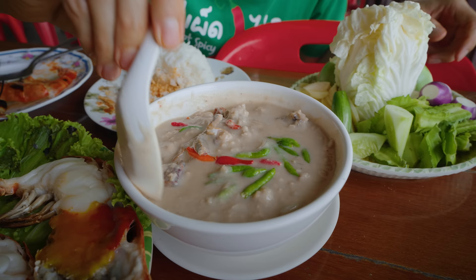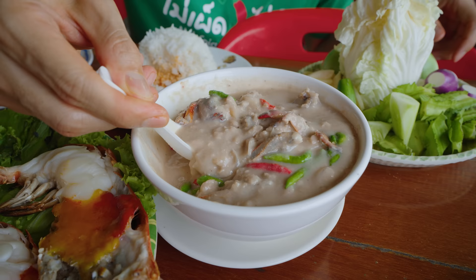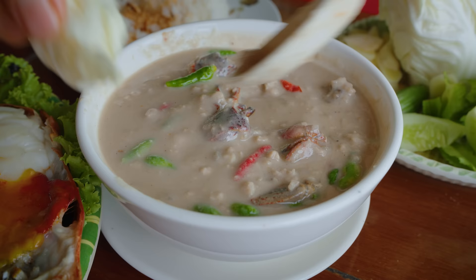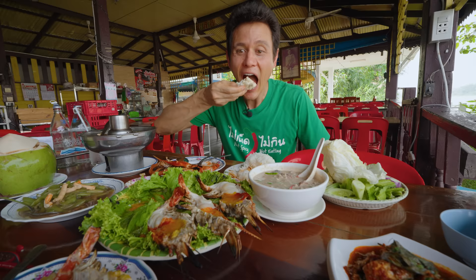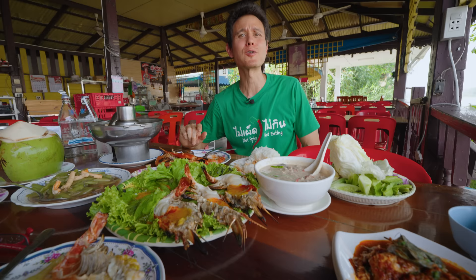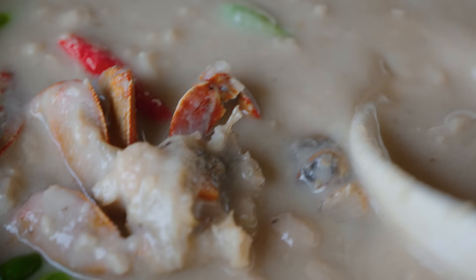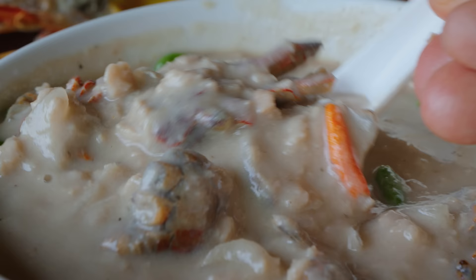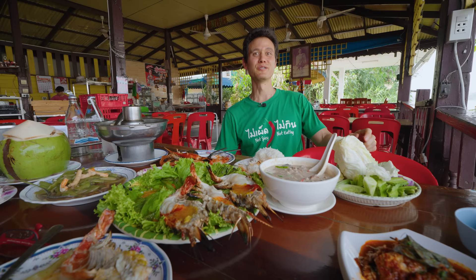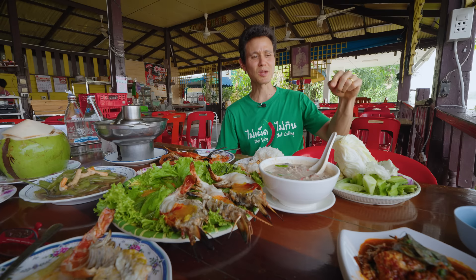The next dish, another one of their specialties, is called Lon Bu. Lon is a classic Thai dish — a relish or dip made with coconut milk. There's minced pork, shallots, garlic, and crab, which I think are freshwater crabs from the paddy fields. You can eat it with rice or with vegetables. I'll start with cabbage and get a few chilies. The sweetness of the coconut cream, with an almost foamy texture from how it's prepared — like really thick, buttery cream. It has sweetness, a real harmony of saltiness from the crabs and minced pork, and you taste the shallots. When you bite down on one of those little green chilies it pops and releases those chili fumes into your mouth. Really, really good — with the crunch of the vegetables.